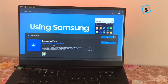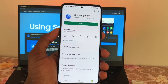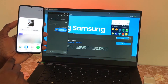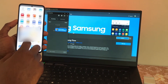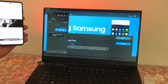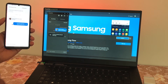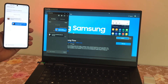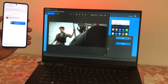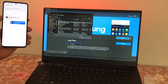As an Android and Windows PC user, wirelessly transferring files between my phone and computer has never been easy. I've tried apps like Airdroid, Pushbullet, SendAnywhere and Samsung Flow. If I had to choose just one, it would be Samsung Flow due to its ease of use, and this is where Samsung hopes to gain an advantage. Of course you could use a wired connection, but there are times when I would prefer wireless simply because I didn't have my charging cable nearby. To get started, download Samsung Flow from the Microsoft Store for your PC and Google Play for your phone.